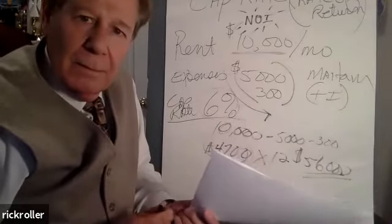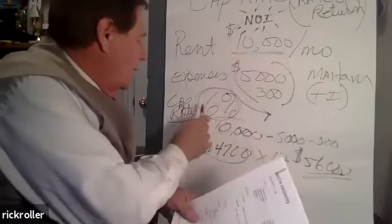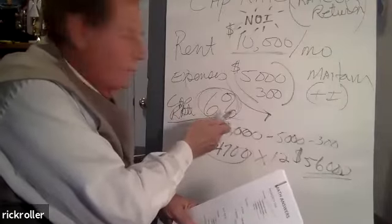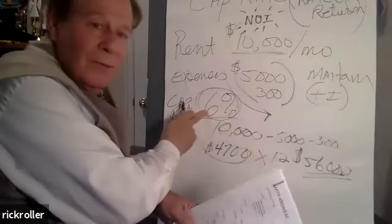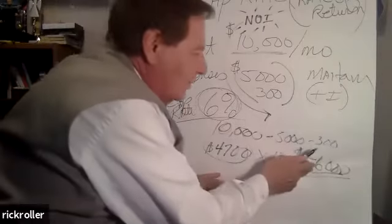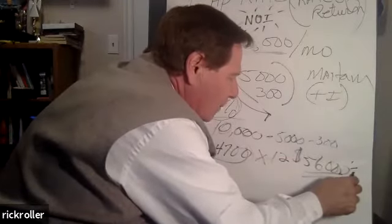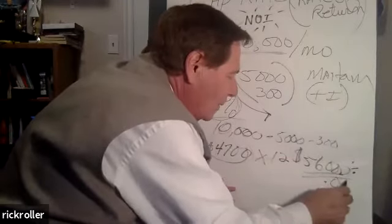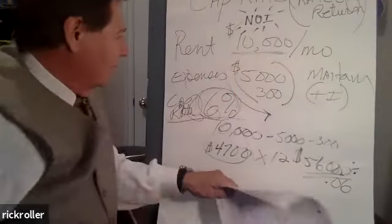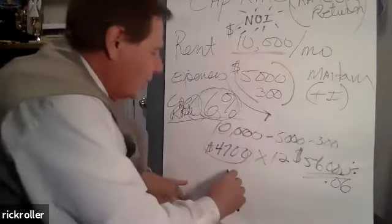And all it cost us was a Big Mac combo meal. It was a pretty good deal to get that information. All right. But remember, unless you're using a percent key, which I don't want you to use, we've got to turn this into a decimal equivalent, but we know how to do that because there's two zeros here. So we're going to take this 5,600 and divide that by 0.06, because we're going to go 1, 2, and we're only going to have one zero in there. And that's going to give us our listing value.